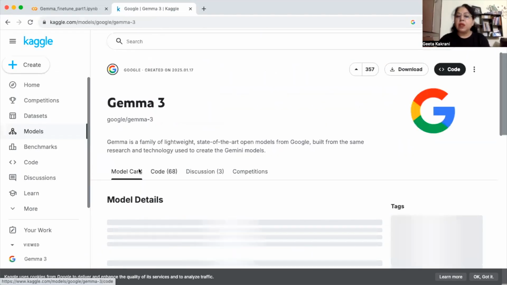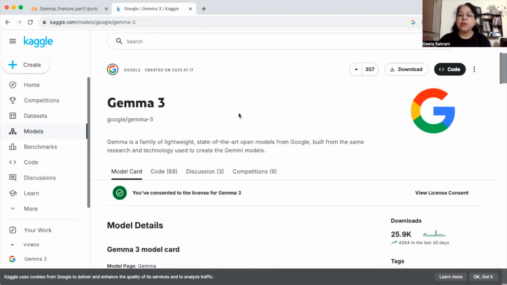Whenever you click on Gemma 3, first of all, make sure you are logged in. After that, you can use this model. But before you use the model, you have to accept the license. You can see I have already given my consent.